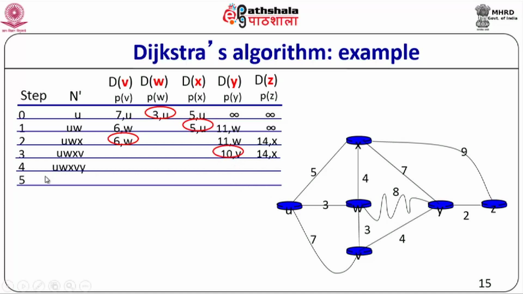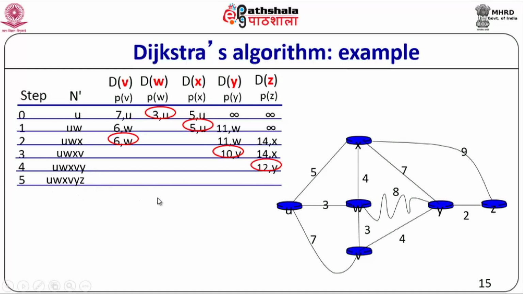So now U, W, X, V, Y are added to your list, and now you see what else can be done from Y. Now the distance to Y is set as 10, and from 10 you can reach Z with a cost of 2. So your cost to Z now becomes 10 plus 2, 12, which is lower than your original cost of 14. So that is again updated. With this we have got all of them; now 12 comma Y is the least cost. So U, W, X, V, Y and Z, all of them have been taken care of.